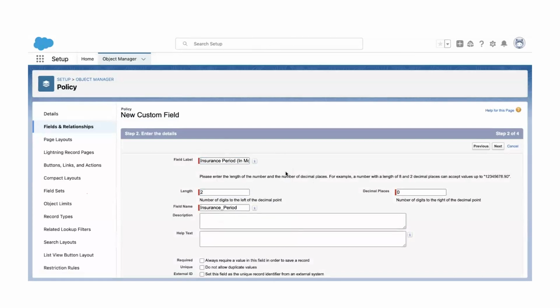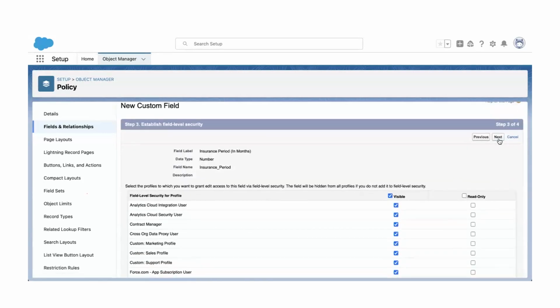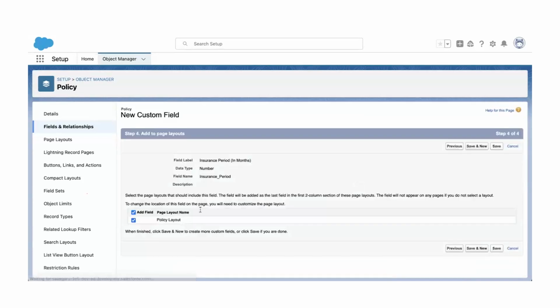Length 2, 12 months a year. Decimal place is 0. Click next. Step 3, make it visible, editable by all. And step 4, ensure it is added to the layout of policy. And now you can click the save button.